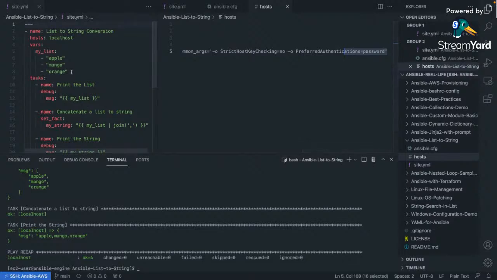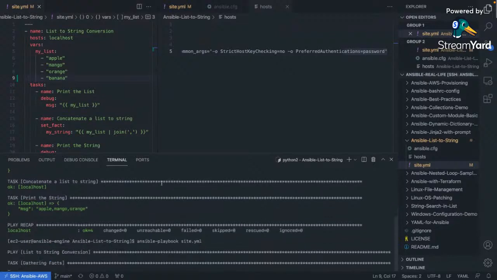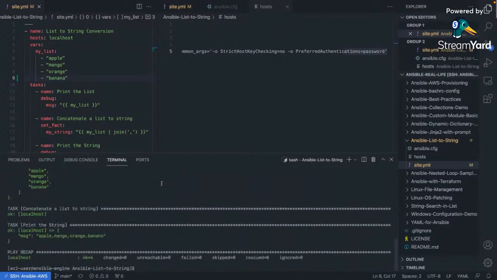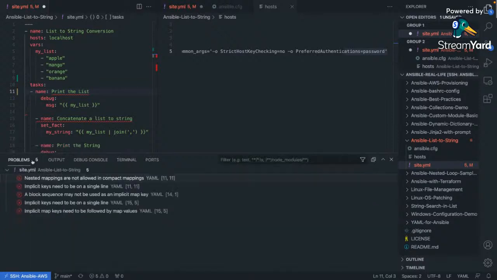If I want to edit something here, for example, I'm adding apple, mango, orange, something. I edited, viewed it. That's it. You don't need multiple screens. You don't need to switch between the screens. You can edit anytime. No more errors. For example, if I do something here, I will show you. So this is an error, right? Because the internet is not there. You can see VS Code will automatically show, because we have enabled a few plugins, that there is a nested mapping issue, there is an implicit key that needs to be a single. So many errors.